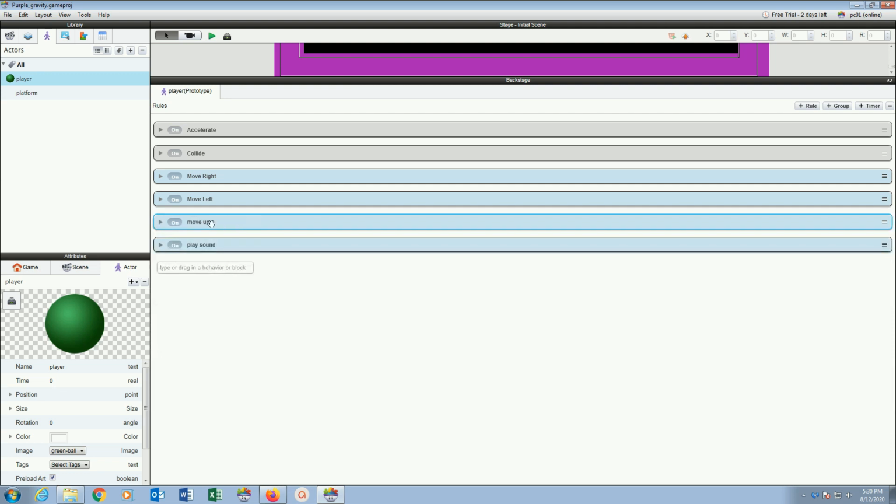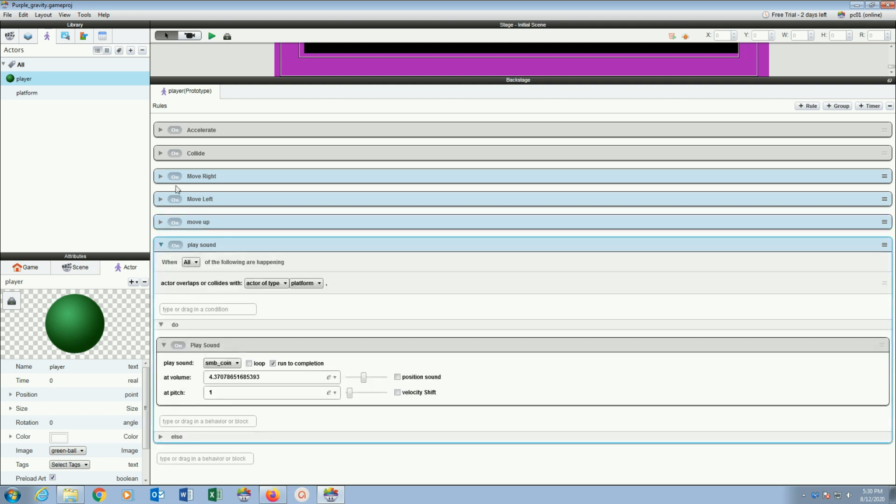This one was hooked up to the space bar. These two were hooked up to the left and right arrow keys. And then finally, I'm introducing sound as well. And it is a rule, as are all the motions. And you can see that they are blue. That represents rules. I've got one condition. When I collide or overlap with a platform, which are the purple elements, it will play a sound, and I've got it set at a volume. I used the slider here, that's why it's this long number.